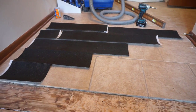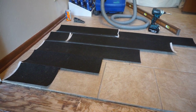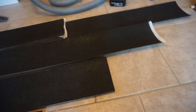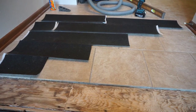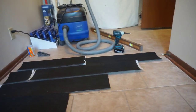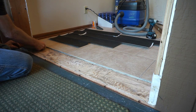Since it's approximately 55 inches across the opening, I decided to use 11 inch pieces to get the build up. So I start with 11, a 22, a 33, a 44, and then a 55 to go all the way across the opening. The first four layers will do the build up, and the fifth layer will be just to get a consistent surface across the opening. I just build these up here.